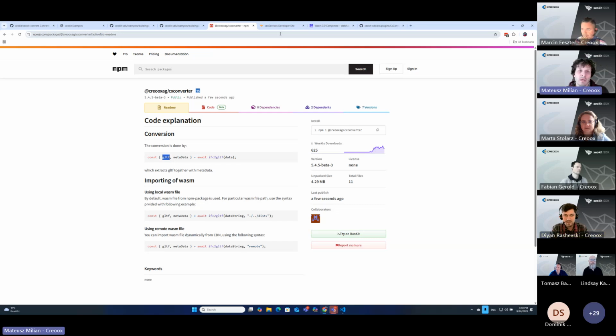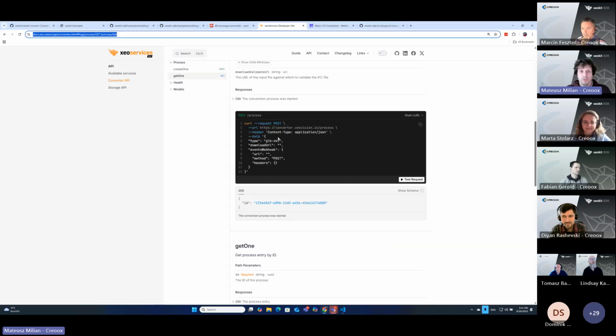I fully agree. Actually, if you don't want to use your own backend conversion, we have something like Xeos services where you can, from the browser, make a call, and this is a fully managed service by us.